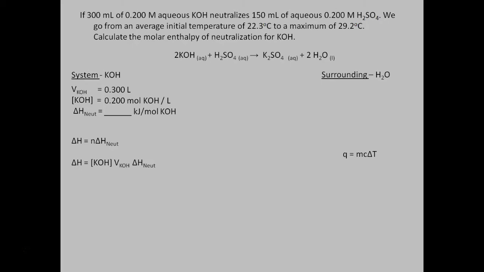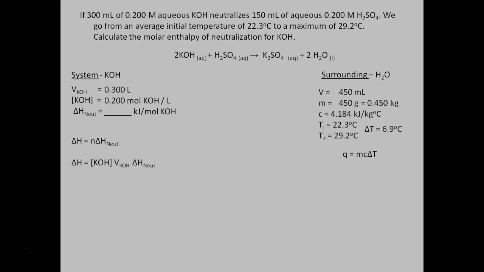So we need to know our information about our surroundings. Once again, because there's no change of state, Q is equal to mc times delta T, so this tells me what I need to know. I know C, I know my initial temperatures, and I can get my temperature change. Again, I'm going with absolute values. Now the question is, what is my volume? When I combine the two solutions together, the water that's the surrounding for both of them is going to combine. Therefore, the volume that absorbs or releases all of the energy is the combined volume of the two solutions.